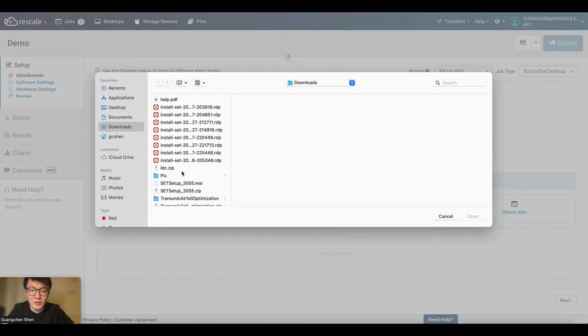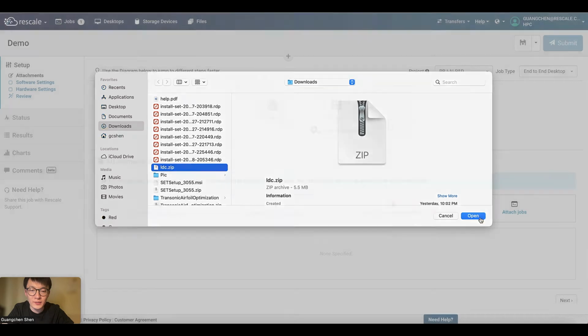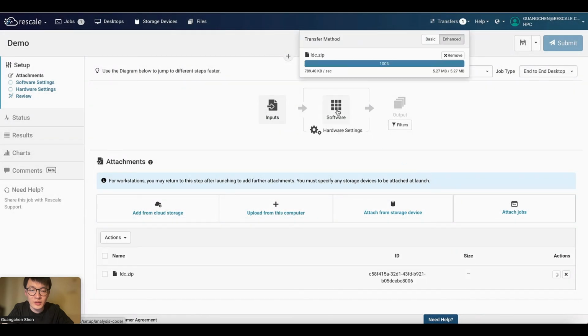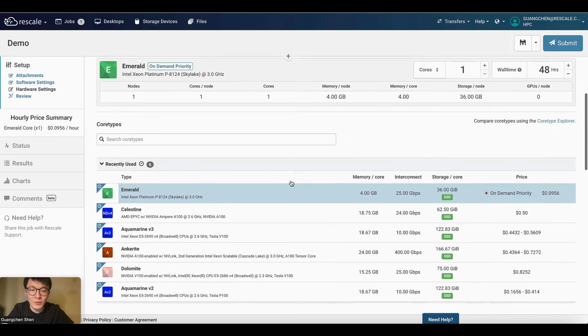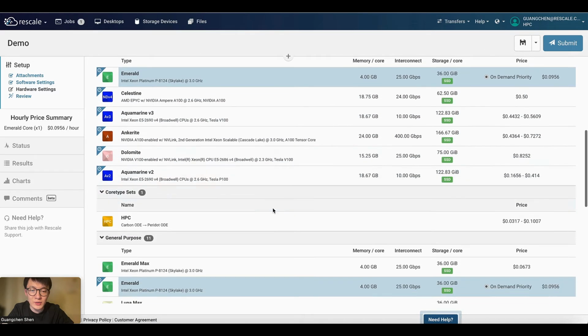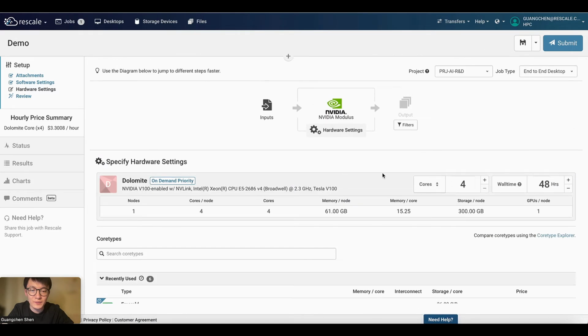We upload the input files from local computer and choose the NVIDIA Modulus as the software. And we don't need to specify command line here. For the hardware, we still choose the GPU core type V100 and set the wall time to 2 hours.